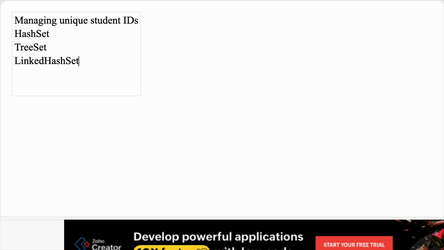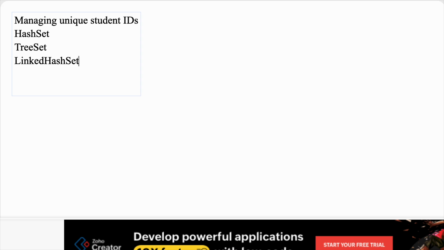When the system needs to ensure the student IDs are unique and also maintained in sorted order, we can use the tree set. When the system needs to ensure student IDs are unique while maintaining the order in which they were added, we can use the linked hash set.